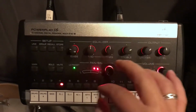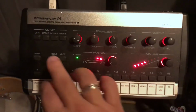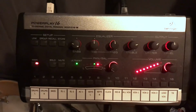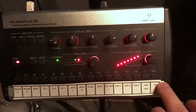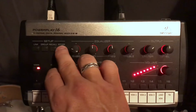You can lower the low end, or you can raise the high end of any channel and your main mix. You can also set an EQ for your main mix. Once you have it set and you have everything the way you like it, select. You have 16 different slots that you can store stuff in. Select the number that you want to use.